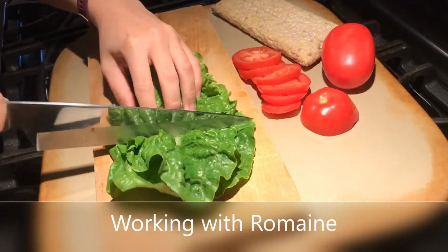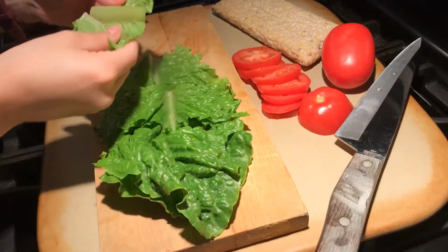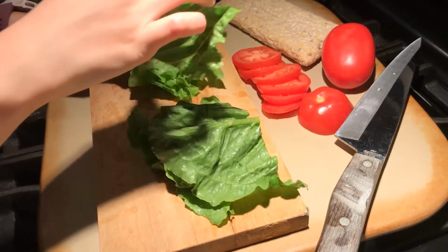Romaine lettuce is also a hardier leafy green and provides a satisfying crunch in a sandwich. Did you know romaine lettuce was first cultivated by ancient Egyptians? This lettuce has been around for nearly 5,000 years.